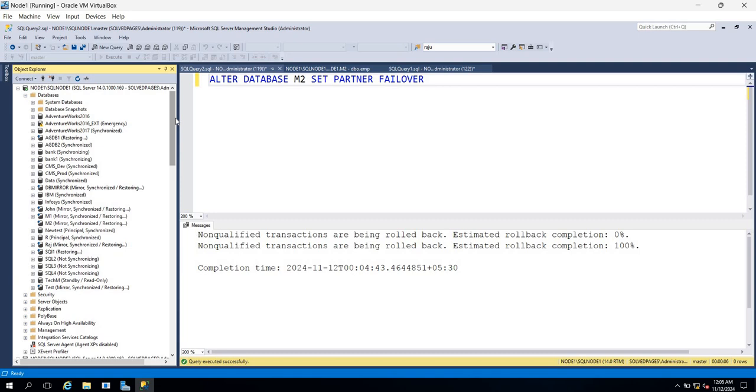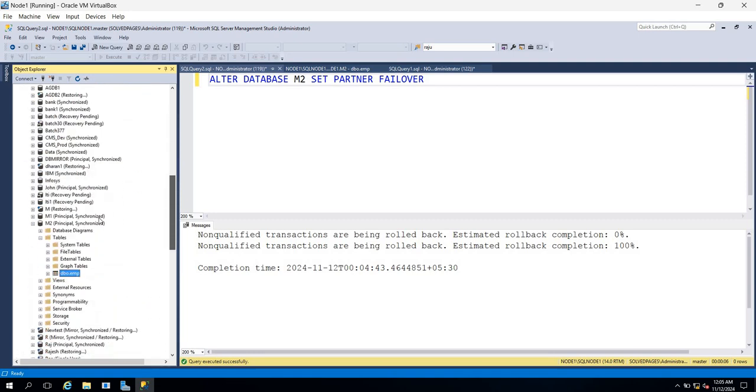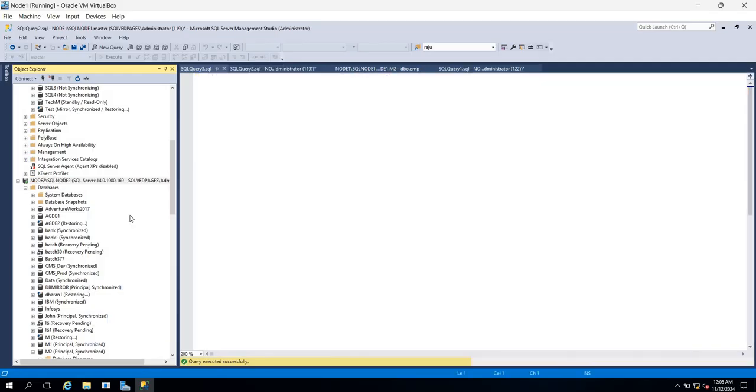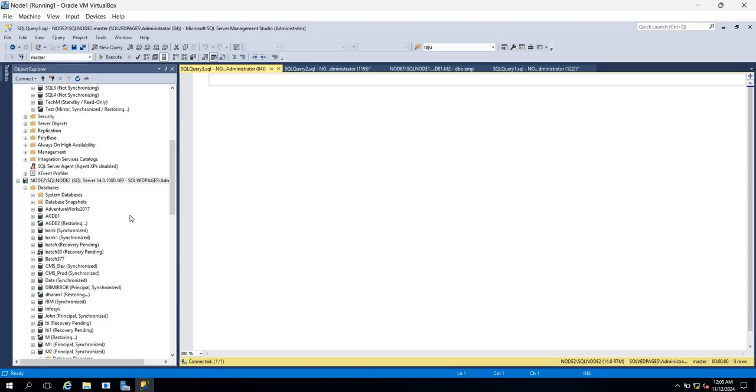If you want to do a failback, you can do the same. Just connect to this primary server and then run the same query: alter database name, set partner failover.